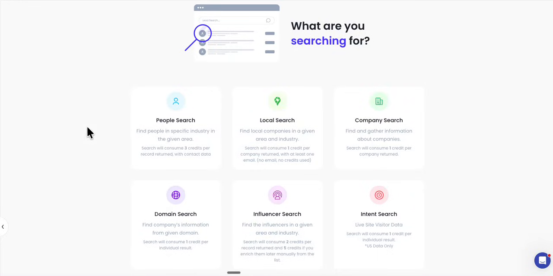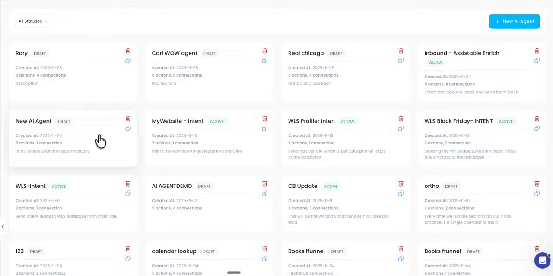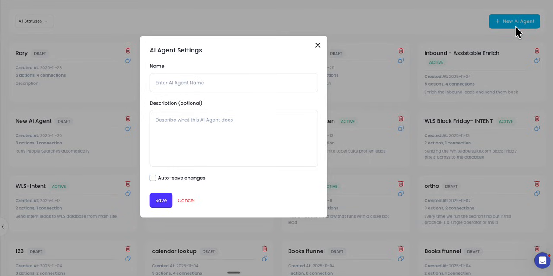Creating an AI agent is a great way to automate the entire system for looking for leads for you. Over in the left-hand side menu in AI Tools, you'll find the link to AI Agent, which will open this page for you. Now you may see your page blank, and you can start a brand new AI agent by clicking on the button in the top right-hand corner.